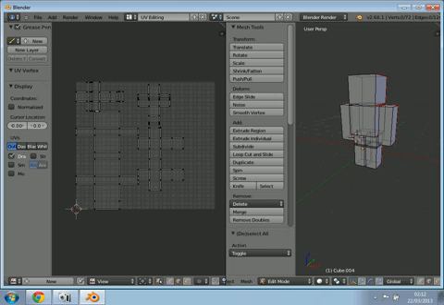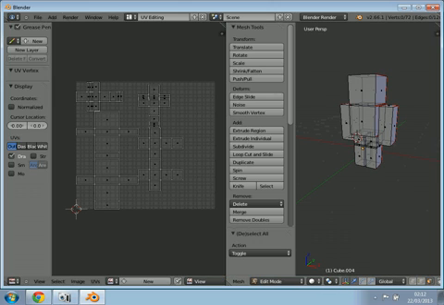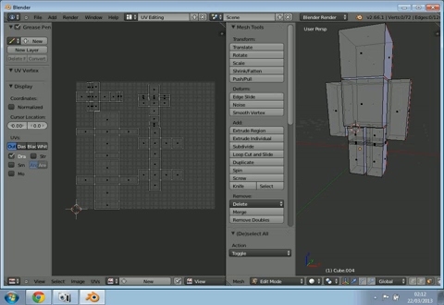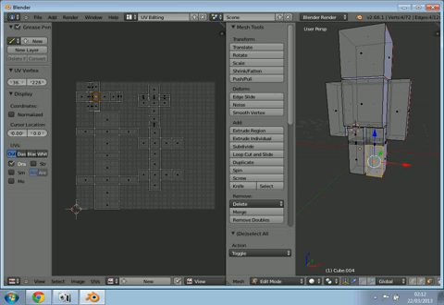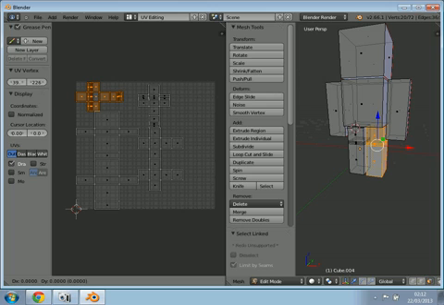If you come into the face selection mode, and if you click, for example, here and you press L over that part of the body, it selects the whole seams here. So what I'm gonna do, I'm gonna just grab this by pressing the G, bring it to here, and as you can see, this is the other part of the leg.